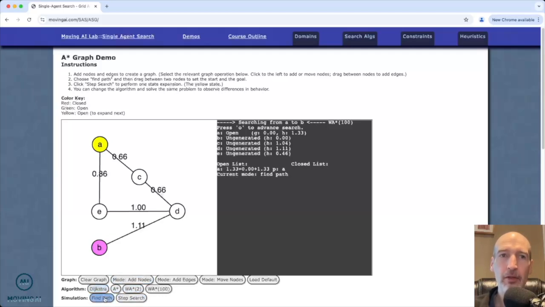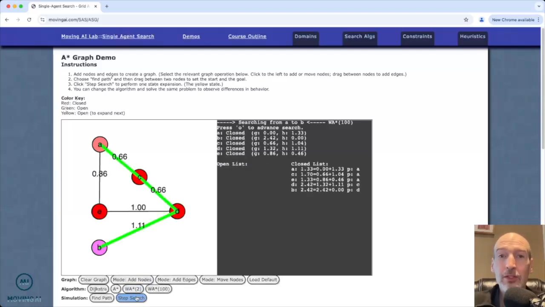Again, on this problem, we're going to be thinking about finding a path from A to B. And if we watch what happens here, we do this normal thing where we're expanding E, and then we discover there isn't a good path there, and then we come back through D. So another interesting question we could ask on this example is, what do I have to do to cause the shortest path not to go down this outside area here, but so that we could just go A, E, D, and B? Because weighted A-star with a weight of 100 can actually be 100 times suboptimal. So there's no reason why it can't go find this path A, E, D, B. That's still within 100 times of the optimality bound.